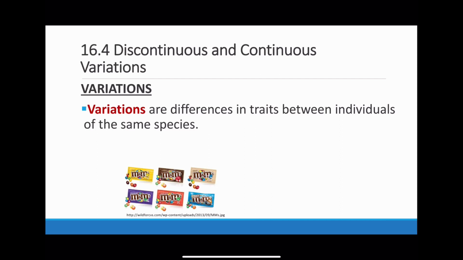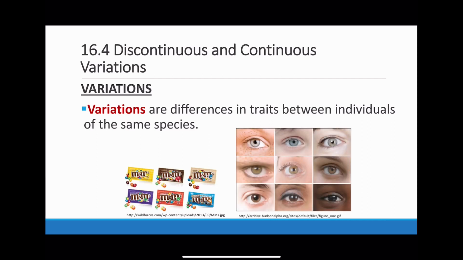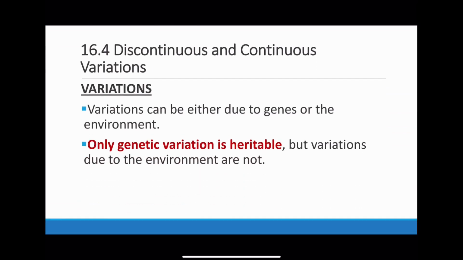But for humans in particular, when you look at variations, we can look at things like differences in terms of the eye color, or rather the color of the iris, differences in terms of the height, skin color, and so on and so forth. So those are what we call variations. It's good to take note that variations can be due to either your genes or your environment itself. Only genetic variation can be heritable, which means that it can be inherited from your parents. Variations due to environment are not inheritable.